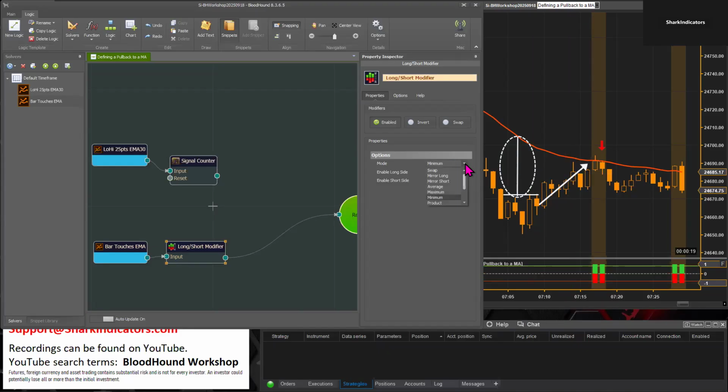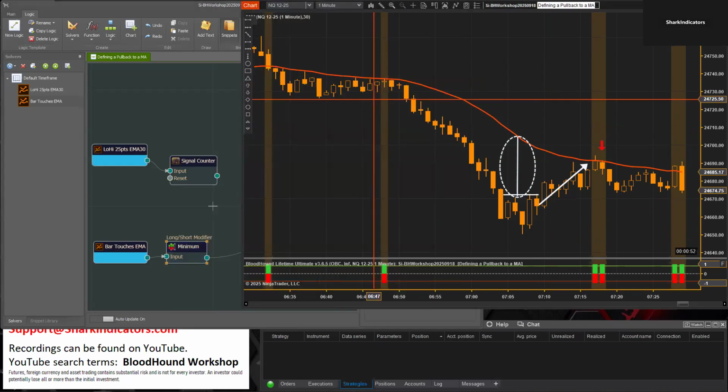We could also use product, or multiply, but let's keep it simple and go with minimum, easy to understand. And I always like to name the function node whatever mode it's set to, so I know what it's doing. There we go. So there's all the bars that are touching.